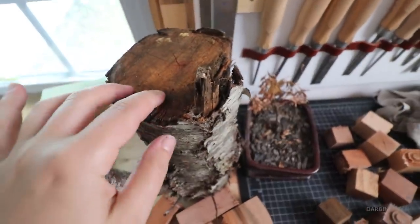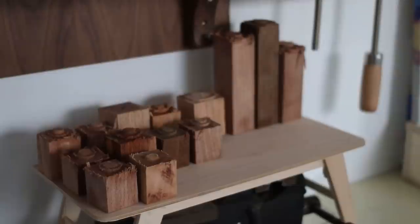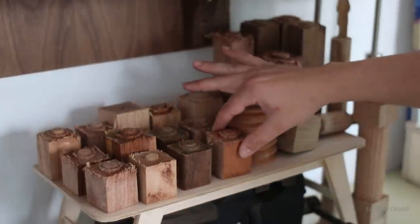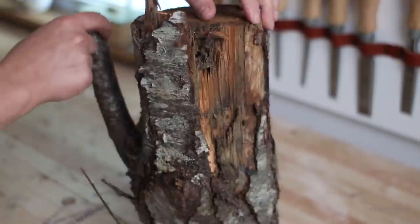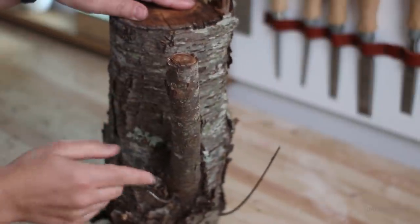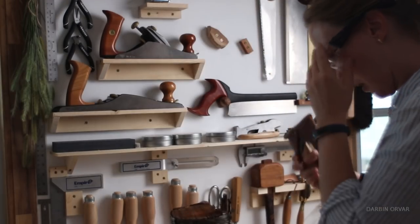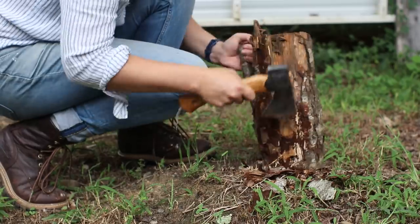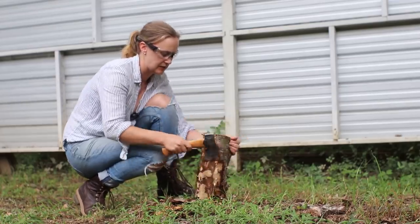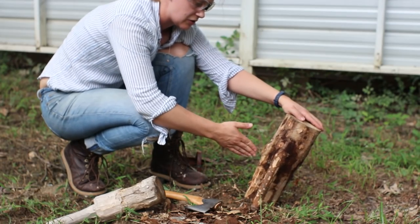More importantly, this piece right here — I want to start taking it apart and playing with it. There are certainly some bugs in here and some eggs. I'm half tempted to cut this piece off and make a little hook with it — I think that could be kind of fun. I'm thinking maybe I should just saw down here.